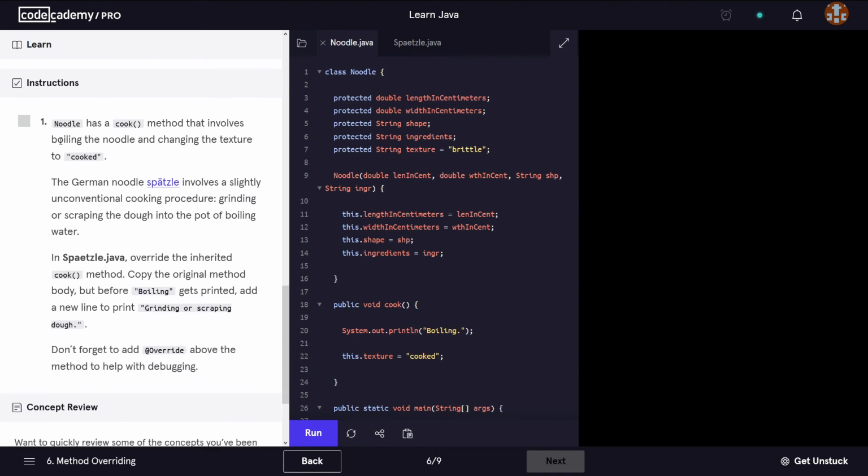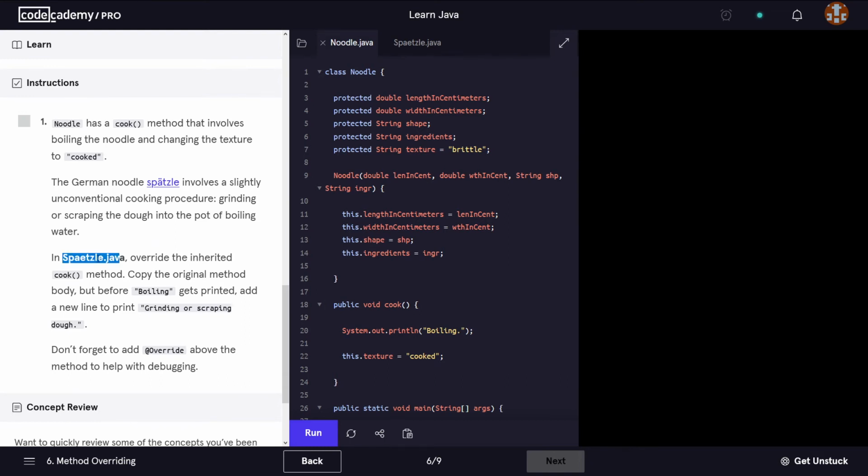So going to the instructions, it says noodle. So the noodle class has a cook method that involves boiling the noodle and changing the texture to cooked, okay? The German noodle dish Spätzle, I guess, involves a slightly unconventional cooking procedure, grinding or scraping the dough in the pot of boiling water, okay?